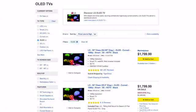OLED TVs are currently only available from LG on this website, which actually represents the current state of the OLED market. The first model in the list costs exactly as much as the second one and the specs are almost exactly the same. The difference is that the first one is last year's generation and the second one is the new model that has only just come out, so you should definitely choose the second one.